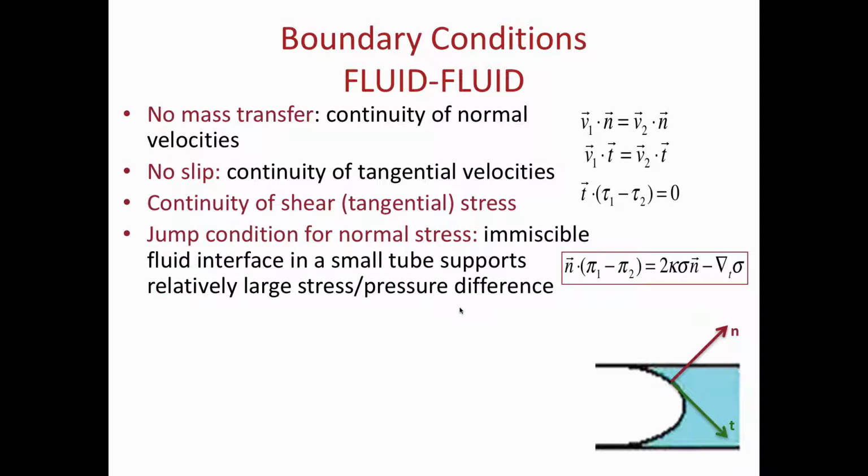Okay. Now, what I could also have is a jump condition for normal stress. If I have an immiscible fluid interface, both fluids are kind of pulling away from each other because there are different molecules in contact. Okay? So that's the source of the surface or interfacial tension between two fluids. And that also allows supporting slightly different pressures. So the thermodynamic pressures in those two fluids are different because I also have different molecules moving around, right? Which results in thermodynamic pressure.